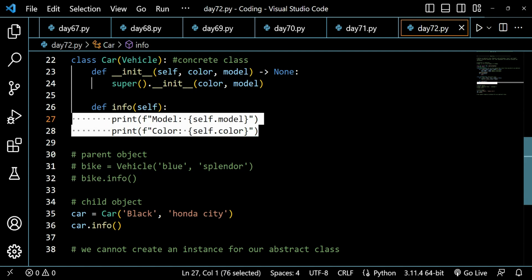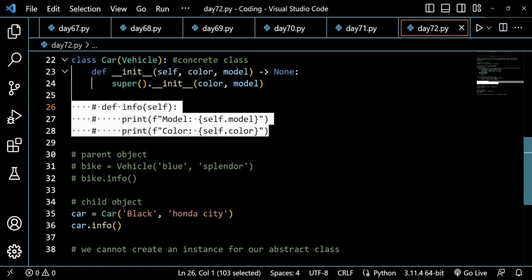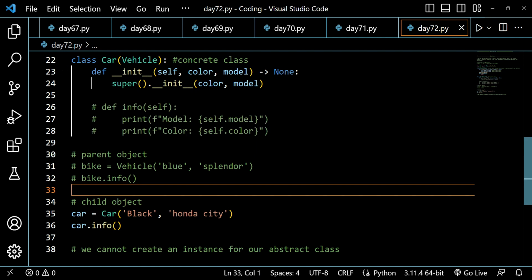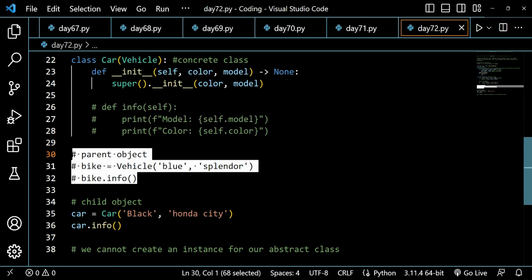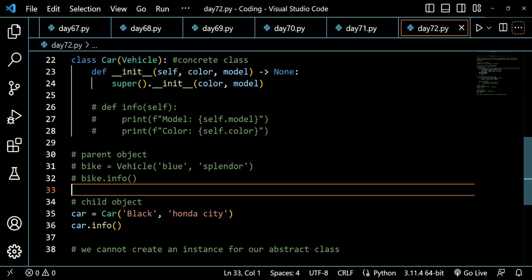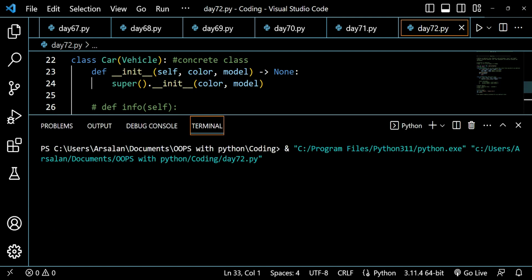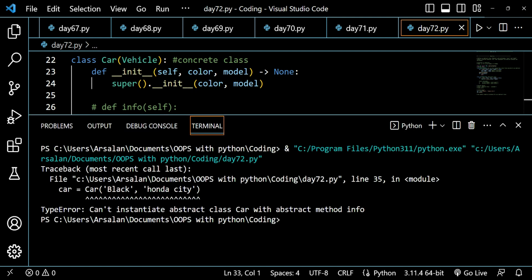And even if I comment this here, you might think the error was coming because of this, but no, the error was coming because of the method part, and also because of the class instance which we have created. If I try to run the code again, it will show an error that can't instantiate abstract class car with abstract method info.